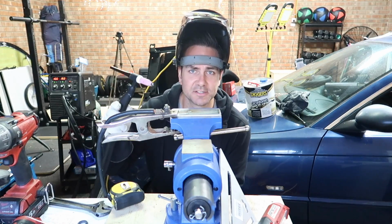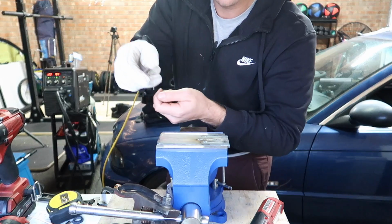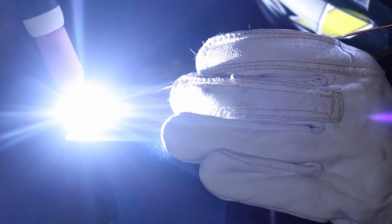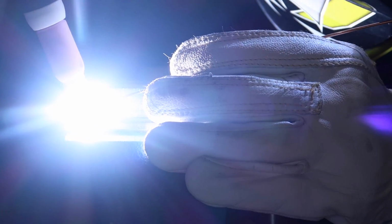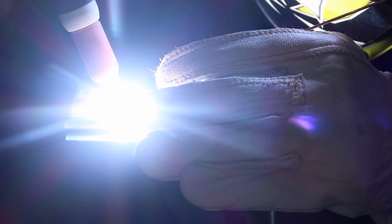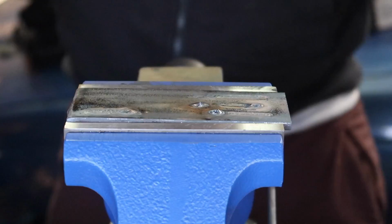That was a little bit harder. My tungsten got stuck and then I had to wiggle it around and I've actually burnt off a bit of the tungsten there, so I'm gonna have to resharpen it. Alrighty, so I've actually turned the vise around so that I've got something to rest on. Maybe that's gonna help me out a bit. That was a little bit better. Let's do another one.